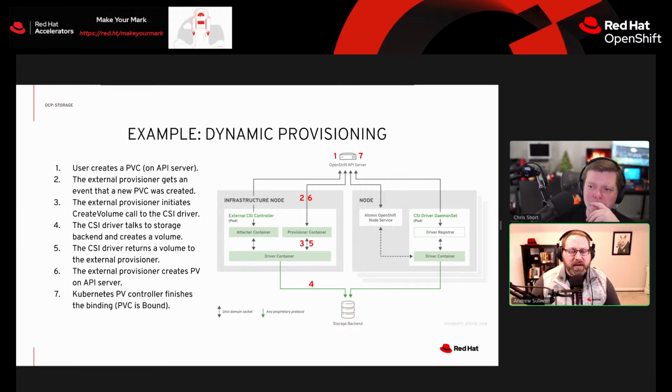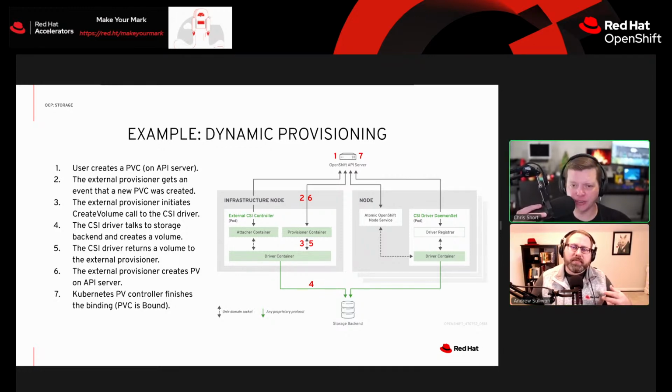So if the backend ran out of capacity, will the PVC wait in a pending state? I would expect it to sit in a pending state, but it would also depend on the CSI provisioner and what action it takes. Some of them will, and I believe you can change the behavior too if you want, right? For most of them, yeah, I would expect that the PVC will sit in a pending state, but you would be able to look at the provisioner logs and see that it is unable to provision because of X.